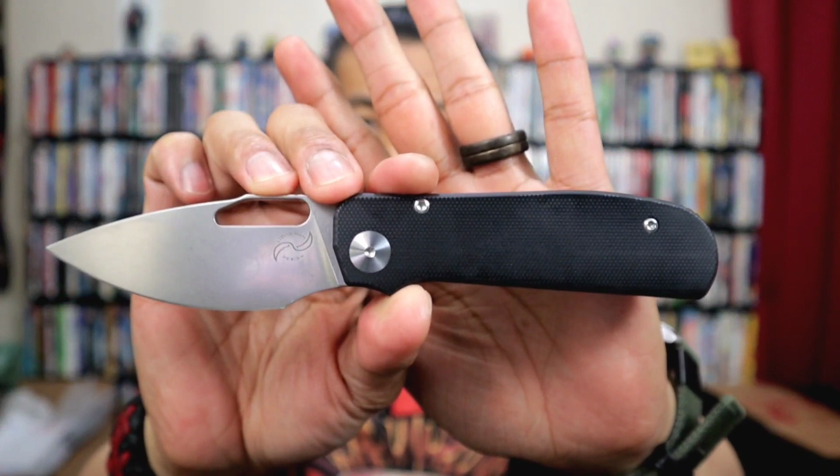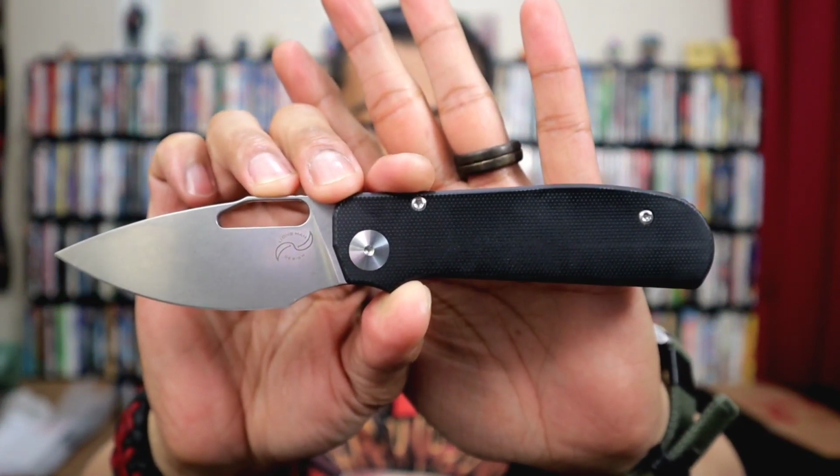Today we are gonna take a look at this guy. This is the Liong Mah Field Duty EDC. This was loaned to me by Eugene Kwon, so I'm gonna do a video on it so I can get it back to him.